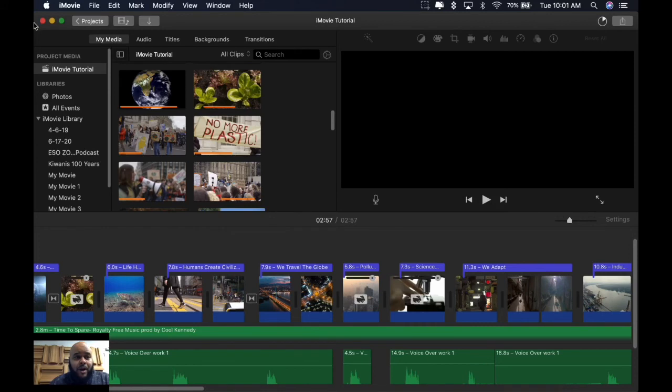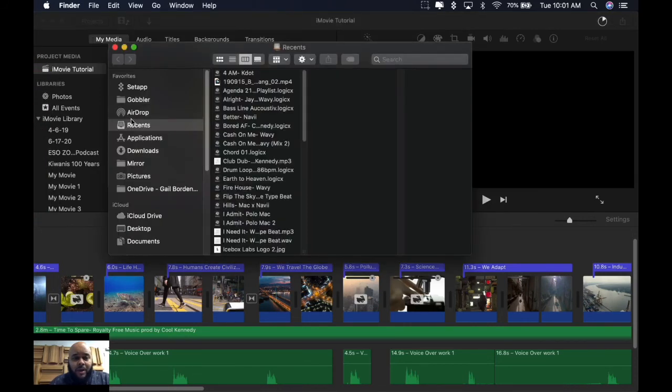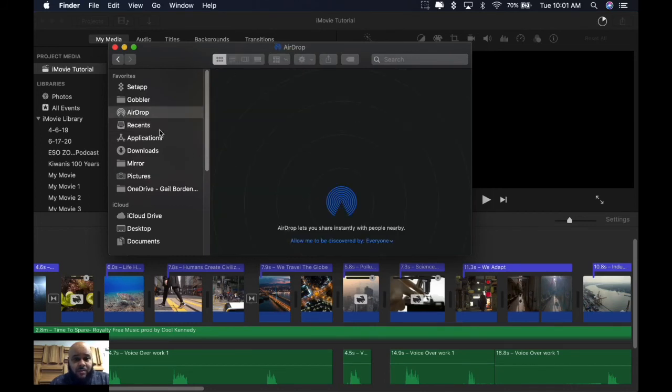You know, if I go to AirDrop and I want to drop a file from my phone, here's AirDrop, right? And it shows it's the iMac. I have an iMac in here, but I also have an iPhone. And if I were to go to my phone, it shows my iPhone.